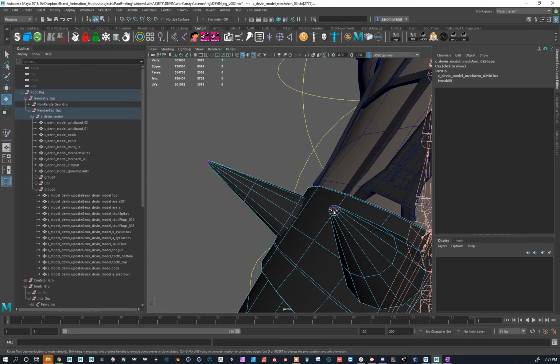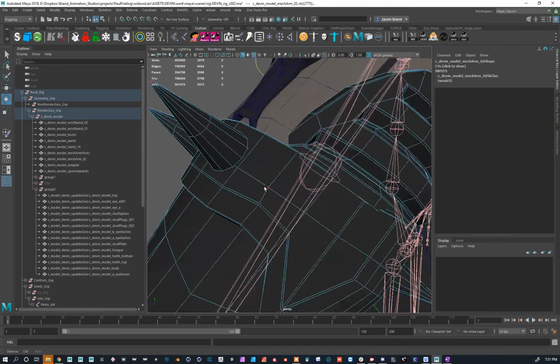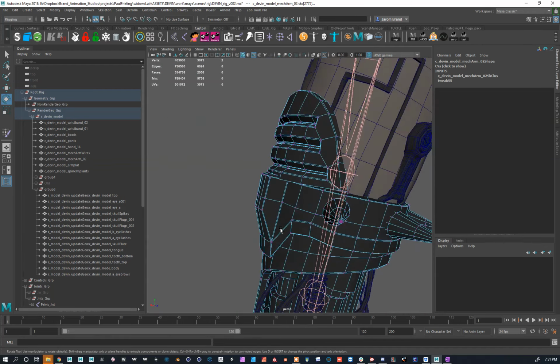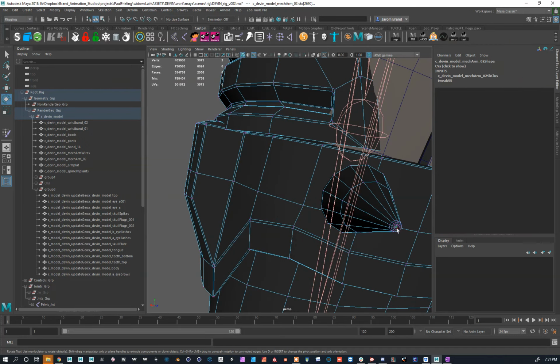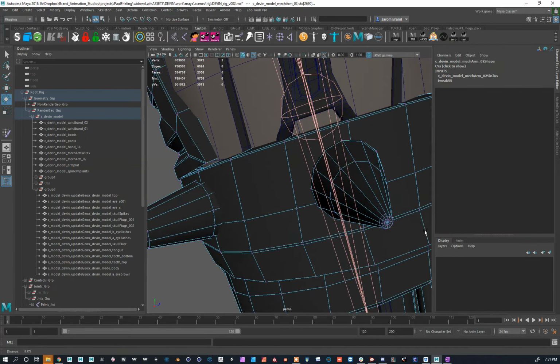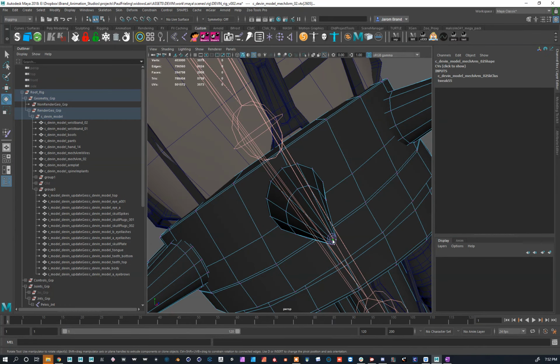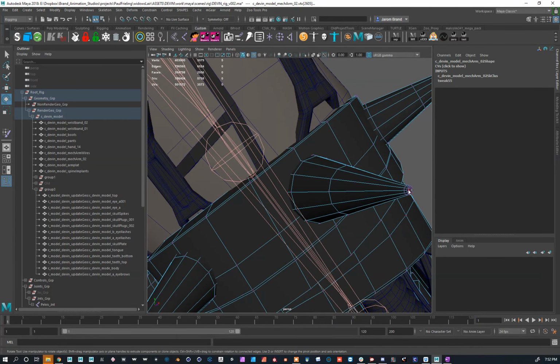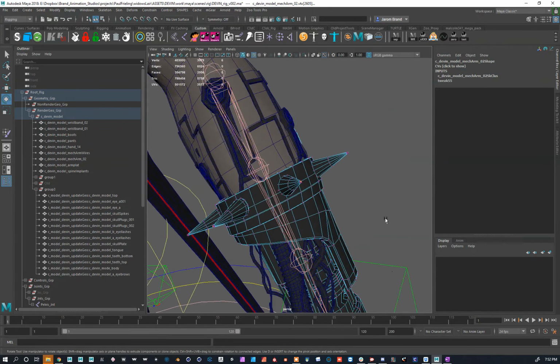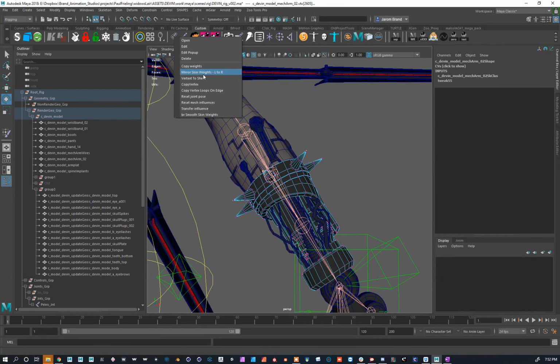And this doesn't have to be exact. So then copy weights vertex to shell.